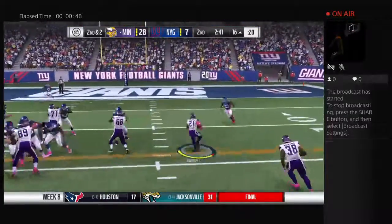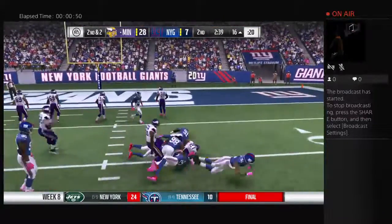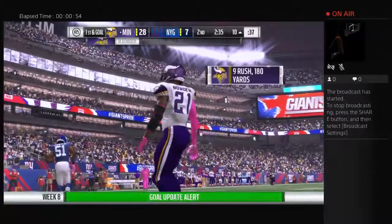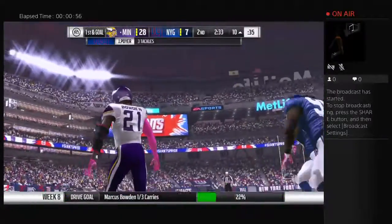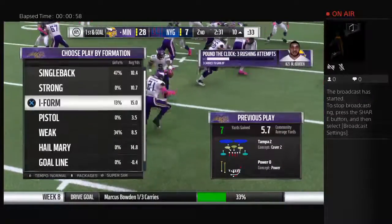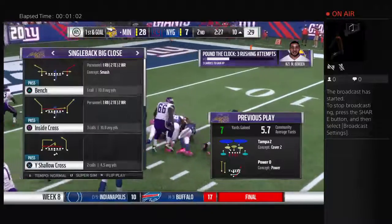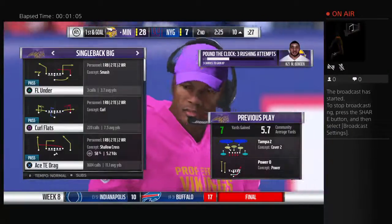They'll give it to him right up the gut. And he'll get it here to the 10-yard line. 7 yards on the pickup there, and now they've got it 1st and goal. But we always talk about good down and distance, allowing offenses to expand their playbook. Well, 2nd and 2, that means your playbook's wide open. You can run just about anything.